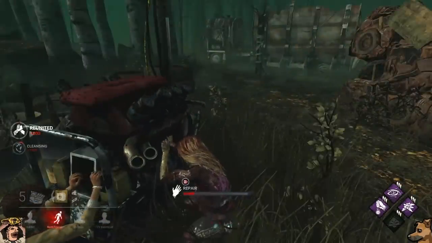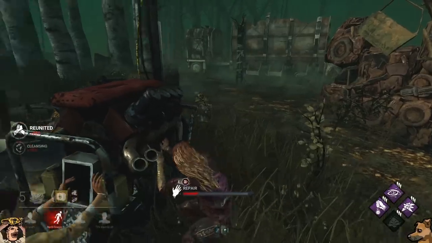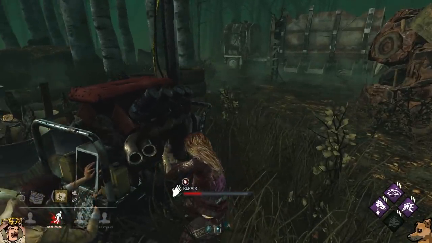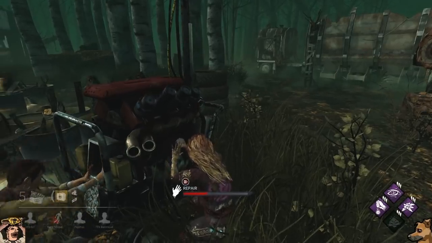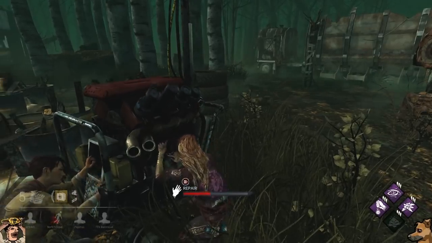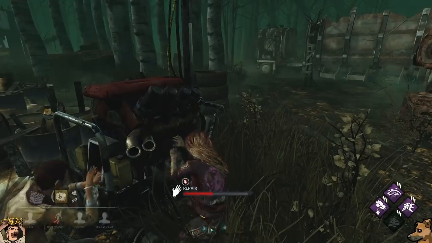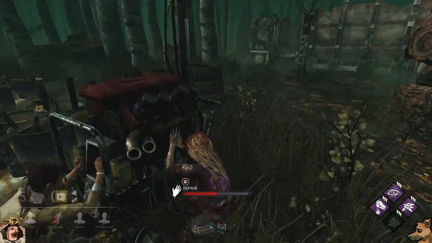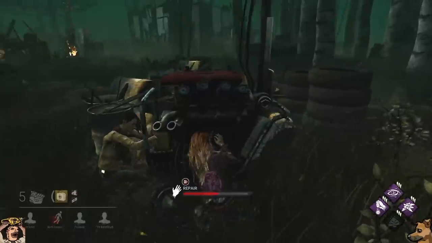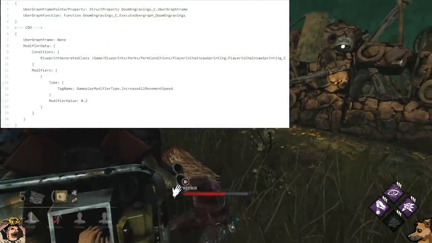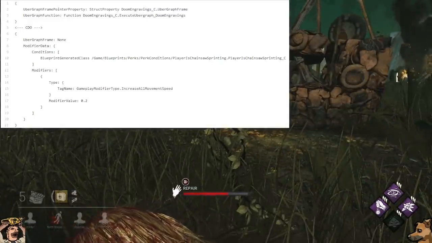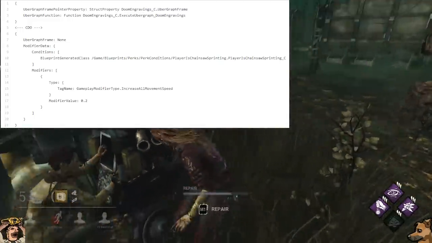Keep in mind that for a lot of newer killers, they've actually moved away from coding things in terms of action speed, which is a great idea, because action speed can lead to a lot of confusion, and it's a lot easier to just code things and change things with concrete numbers. I'll go ahead and throw up on screen an example of an older add-on, one of Hillbilly's add-ons that increases his movement speed while chainsaw sprinting. You can see it's a little bit weird, it's got action speed written in there.